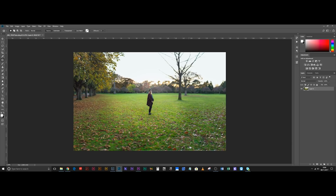So if you just keep your selection held there, hit J on your keyboard again to bring up the patch tool and just drag this selection along to say there. That's gonna push that blur all the way across there. Now it's doing something weird here again, and these leaves look a little strange. So you know what? Let's just select all of this down to there. And let's just bring it over to like there. Yeah, that looks pretty good. A little bit more blending that needs to happen here, I think. And then it's good.